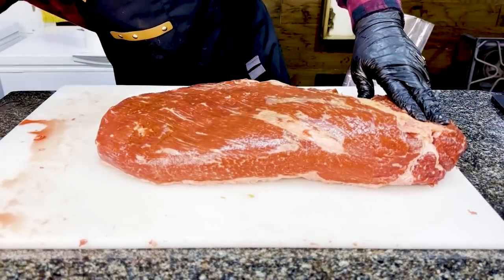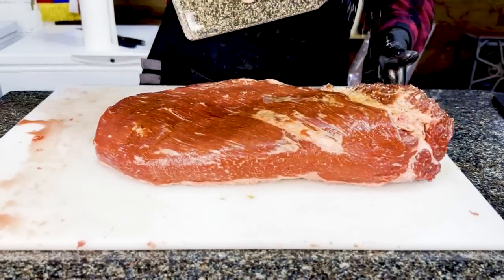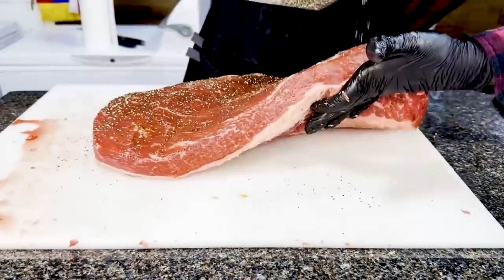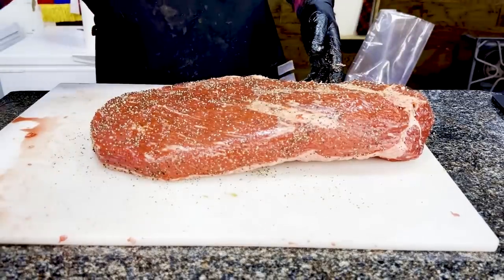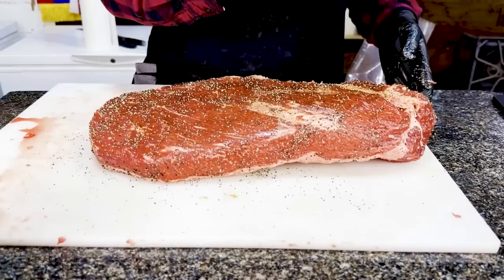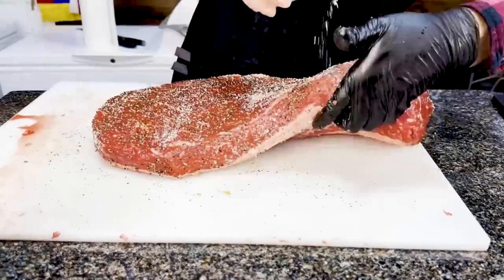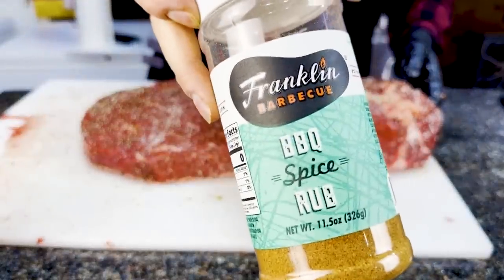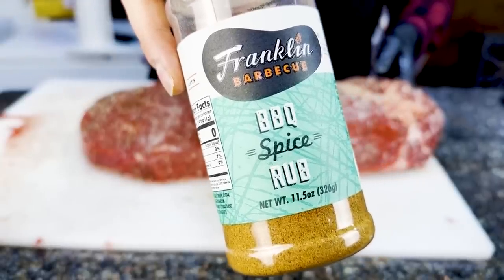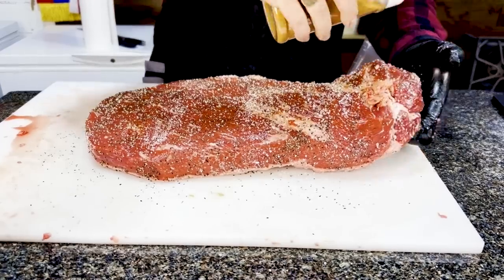And then I'm gonna do some pepper, some coarse grain pepper, because the Franklin BBQ spice rub does not have enough pepper in it. I'm not going crazy on the pepper. And then I'm gonna add a little bit of kosher salt just for some textural difference. And now I'm going to bust out the Franklin BBQ spice rub. This is the stuff that Aaron Franklin uses on his brisket, according to an article in Texas Monthly. So we'll give this a nice layer.